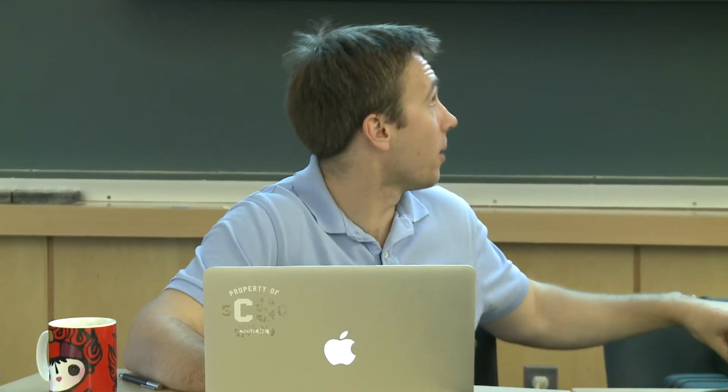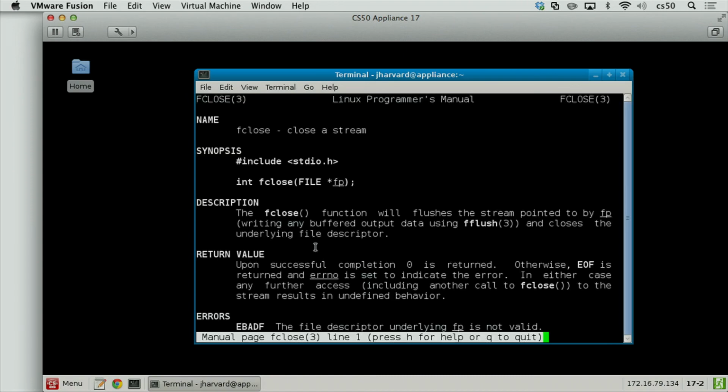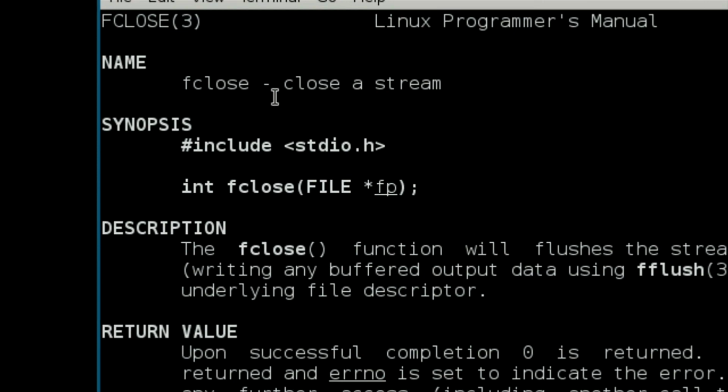If I switch back to my laptop, and let's look at the fclose function. The fclose function closes a stream, and it takes in the pointer to the stream that we want to close, as opposed to the actual file name. This is because behind the scenes, when you make a call to fopen, when you open up a file, you're actually allocating memory to store information about the file.